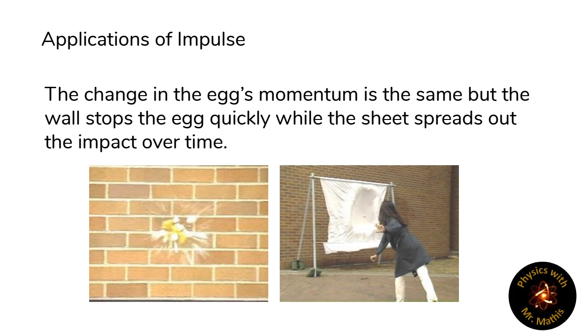Another experiment with changing the force and time and using the idea of impulse involves an egg, a sheet, and a wall. If you were to throw an egg at a wall, you'd make a mess. The egg's going to break. There's no way around it because when the egg hits the wall, it stops in a very short time and experiences a very high force, and eggs don't like high forces. On the other hand, if you were to hang a sheet in front of the wall and throw the egg at the sheet, it's going to give, and it slows down the impact over a longer time, and the sheet will actually catch the egg without breaking it.